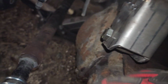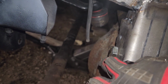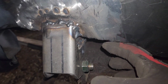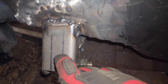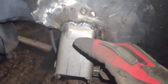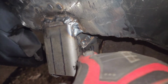I did that on both sides, and then I basically just took the distance between the track bar mounting location and the middle of the tie rod. And what I got was, I think originally I had like 3/4 on that side, or I think it was like 1 inch, and then here on this side it was like 1.5 inch, and I was not happy with that. So I'll show you the other side. The other side is really sketchy, but I am gonna brace it and everything, so it's gonna be fine, hopefully.